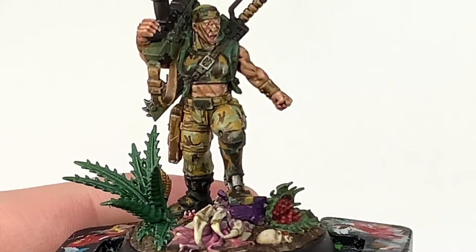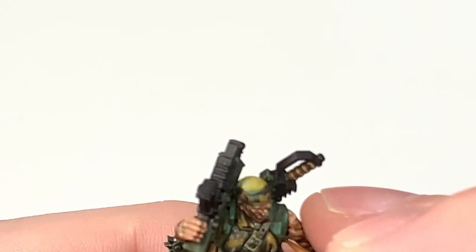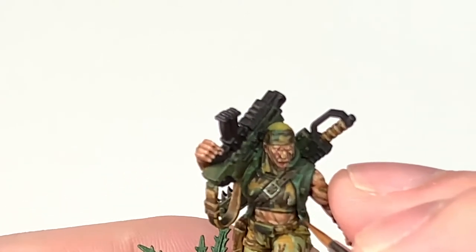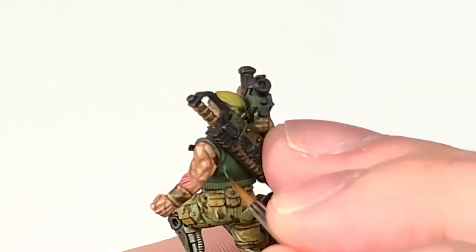Final colour for this, we're going to mix a little bit more Warboss Green with the previous mix to lighten that once more. We're going to do some little highlights on the edges and on the corners and little areas that would be catching more light than the rest.